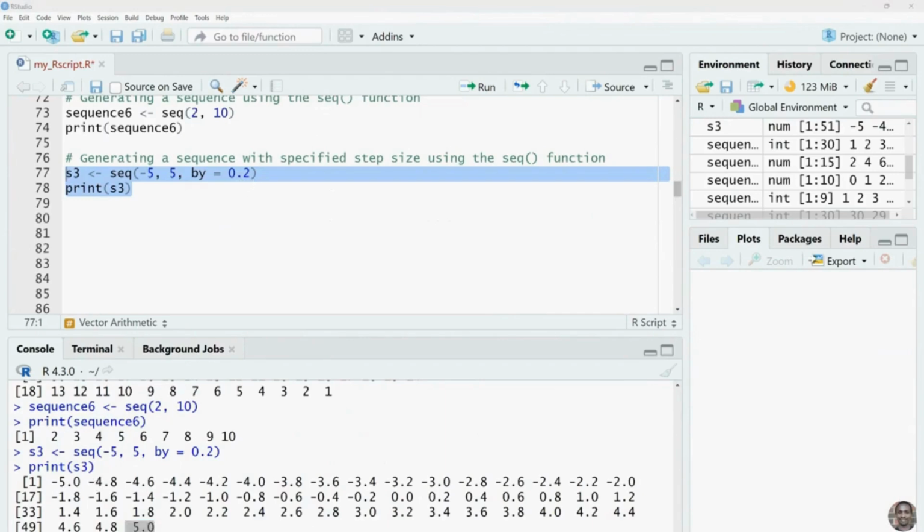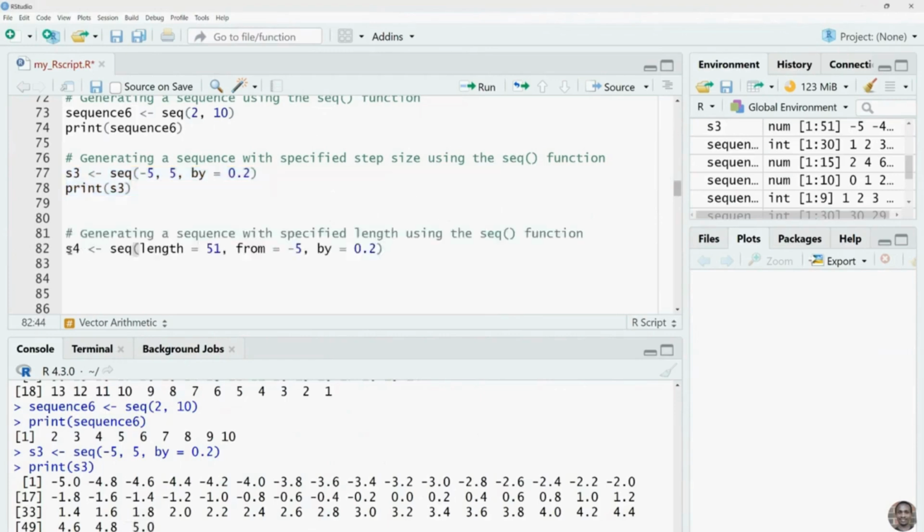Also, we can generate a sequence with specified length using the seq function. And to do that is actually very easy. Here, we see that we're using the seq function. The length is 51, and you specify the starting point, which is -5, and you want it to have a step size of 0.2.